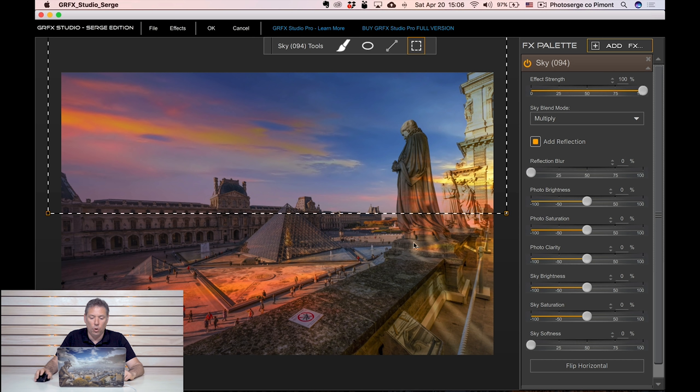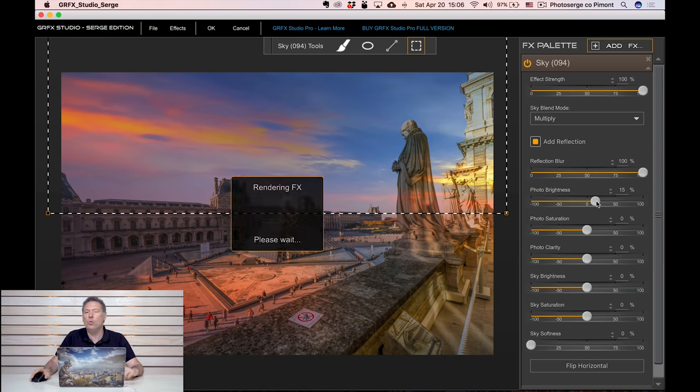If I don't put the reflection all the way, we can see some of the textures here at the bottom of the photo. We don't want that. So I'm gonna blur it completely, boom. And then you can do photo brightness, which is like the overall photo brightness. I like to reuse Lightroom as a double development. I don't like to do so much retouching in the software. I only use it to put in the sky, but we have one issue.